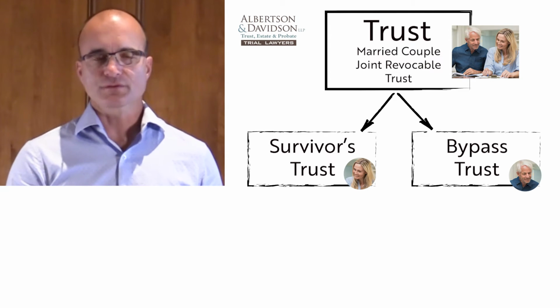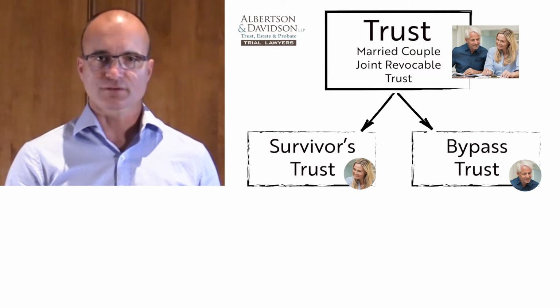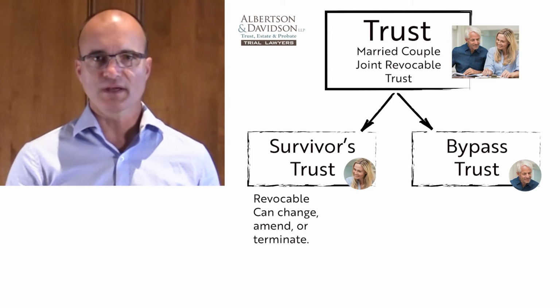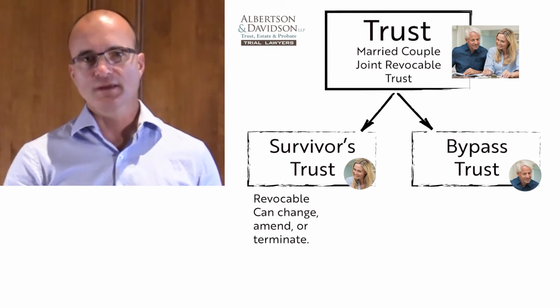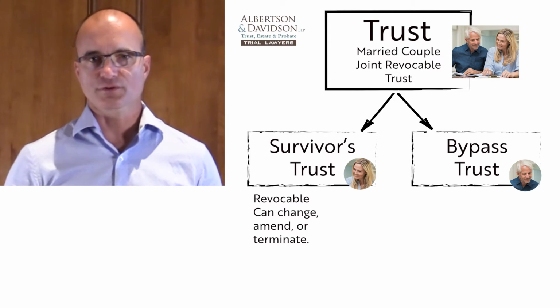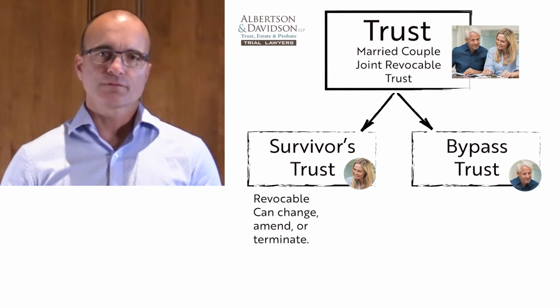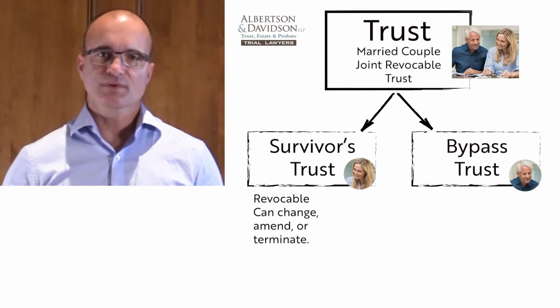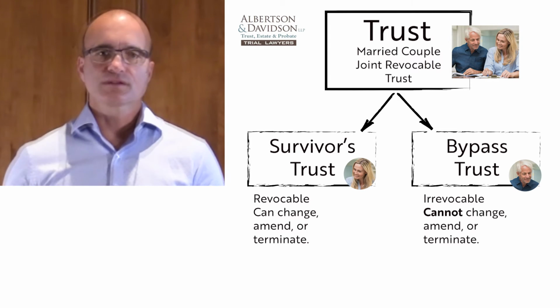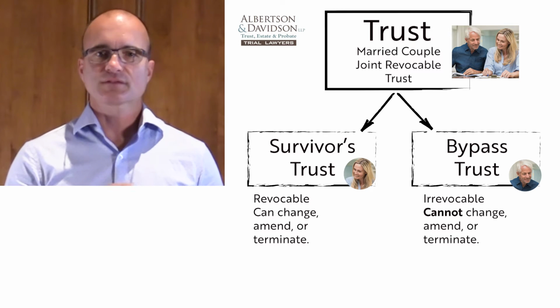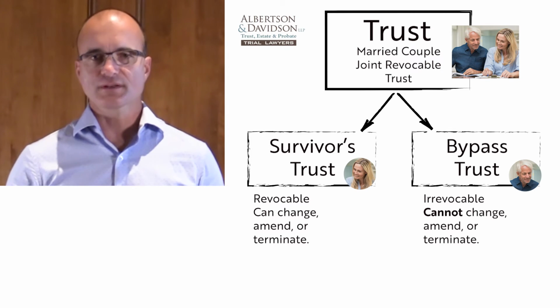As for the survivor's trust, the surviving spouse has a right to change that trust, amend it, terminate it, do anything he or she wants with it. It's completely open, just like the main trust was when husband and wife were both alive. For the bypass trust, however, that becomes irrevocable, so it cannot be amended or changed during the surviving spouse's lifetime. But the surviving spouse still derives some benefits from the bypass trust.